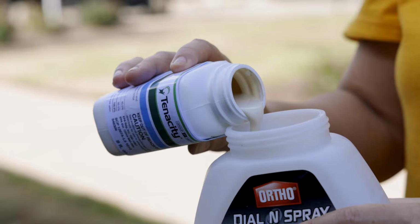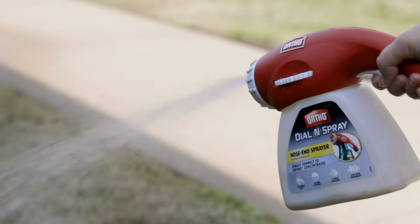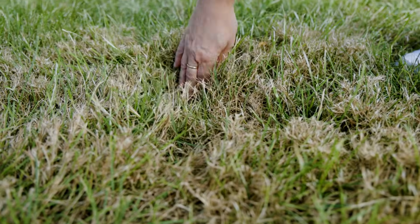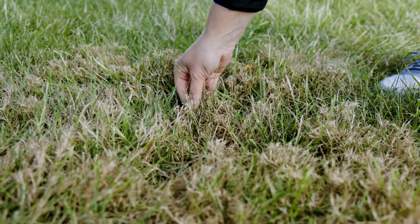If you have a grassy weed problem, so let's say you found Bermuda grass or nimblewill or some of those really hard to kill weeds like crabgrass, you've got a huge crabgrass buildup, then there's a product called Tenacity that works very well. Again, it's lawn safe, so your existing lawn's going to stay, but it will take care of some of those problematic grasses that we can find in our lawns sometimes that are very, very hard to kill. So Tenacity is something that you could use to do that.